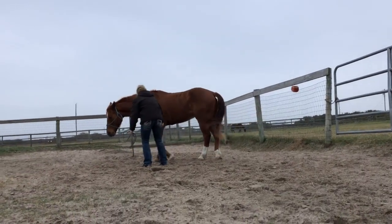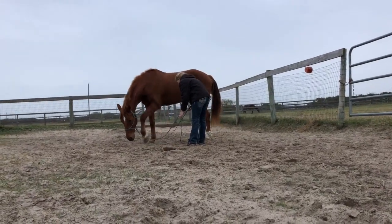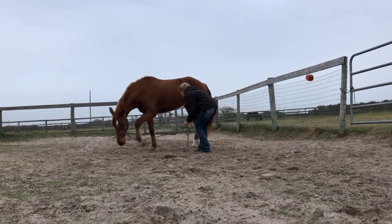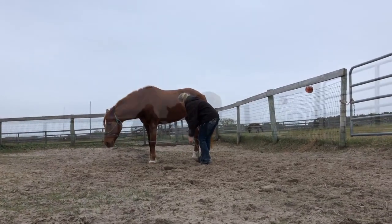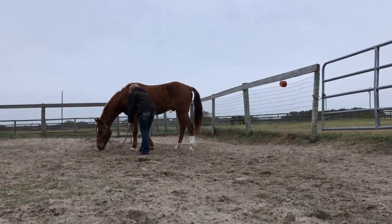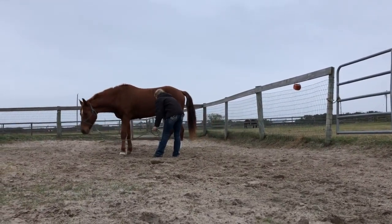While Prince is pawing, he takes an itty bitty step with his back left foot that I like, but since he's still pawing, I don't see fit to reward him. He takes that same step in the back, but a bit bigger this time, and so I think that is a really good place to reward him. Good boy!